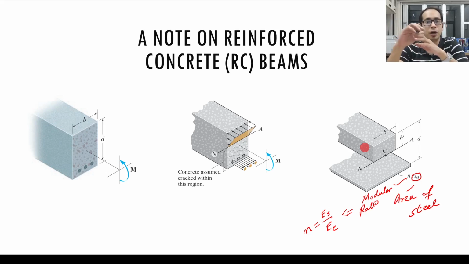We have moved on to the ultimate design method, which you will learn a lot more about in your concrete design class. So this method is a little bit obsolete because the working stress method is no longer in existence, but I just wanted you to be aware that there was a time when reinforced concrete beams were also solved using similar principles of the method of transformed sections.